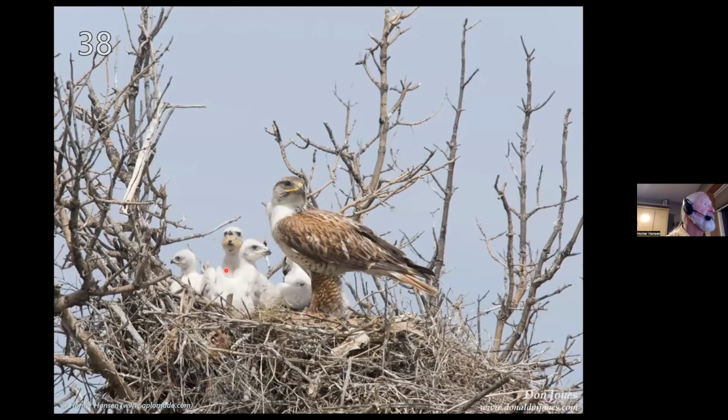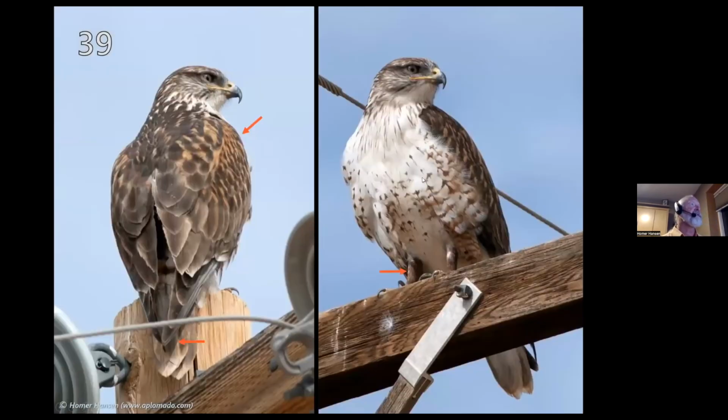This is one reason why you have a wide gape. It helps you get the meal down. Think of an owl, right? We see owls coughing up pellets. So raptors do as well. And fur, some indigestible parts of the body, teeth, bones, and other things like that will be ejected because, of course, raptors and all of our birds out there, they don't have true teeth. They can't chew the prey. So they can tear things apart. But in this case, this little guy, he's just getting down a full meal, to help him grow into a bigger fellow. Ferruginous hawks are just beautiful birds.